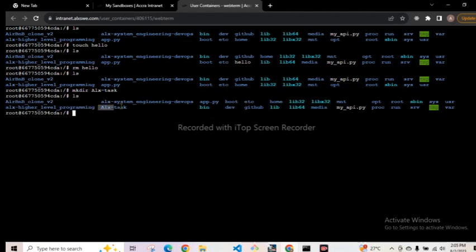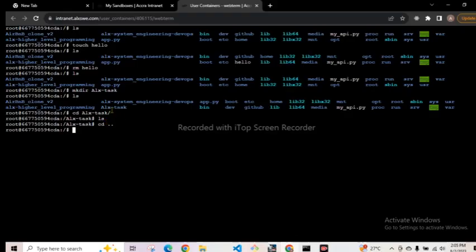So this one you can change it to ALS. So you can create ls and see. So in this folder nothing is inside, that's why nothing is displayed. So let's go back, cd .. Okay, remember to give a space before the dots. Okay, so this ALS task we are saying, I don't want it again.